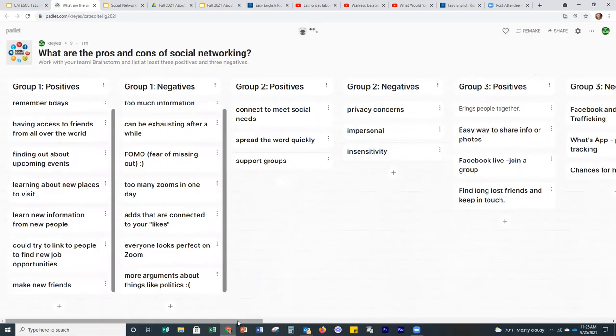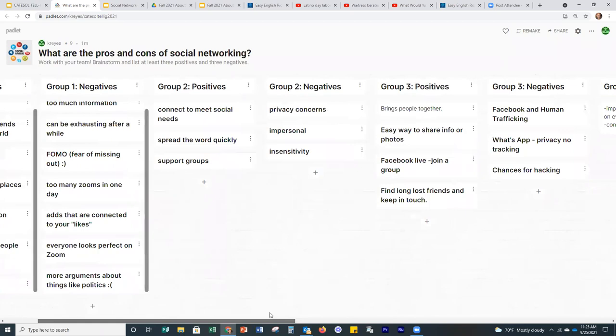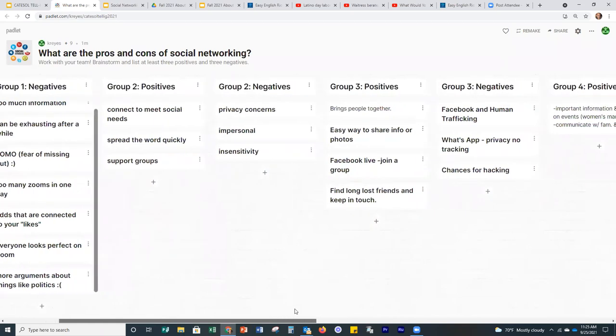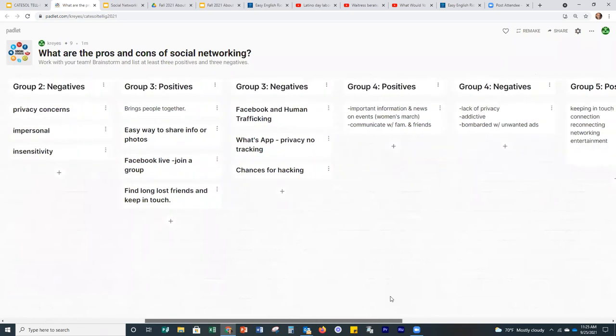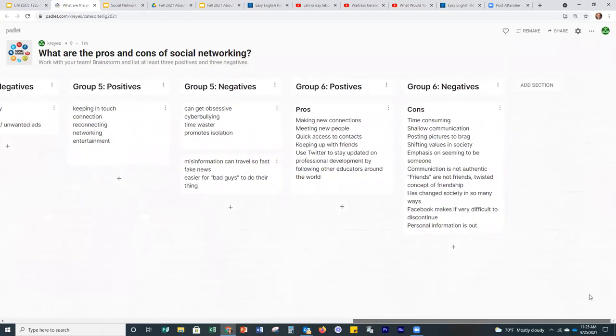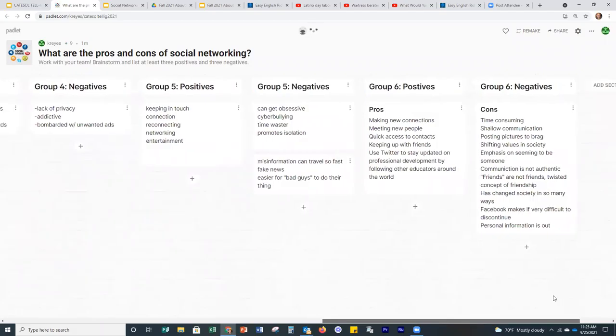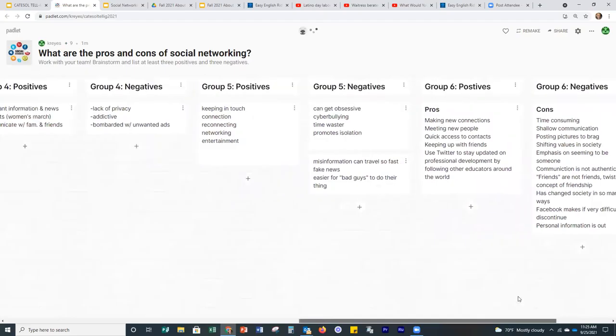All right, everybody. So this could be a great way to do brainstorm. Obviously a Google Doc would work too, but I kind of like this. You see that it could be hard for beginning students to see that they need to scroll if you have a large class. I usually don't have 6 groups, honestly, but look at all the great information here.